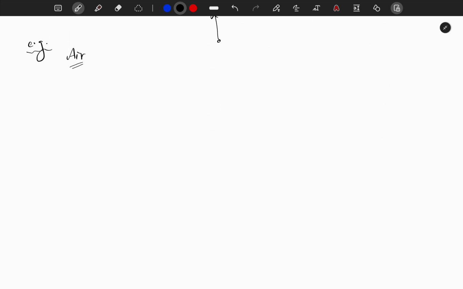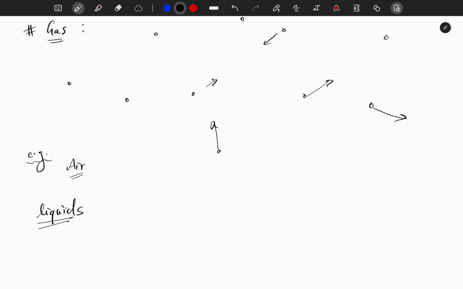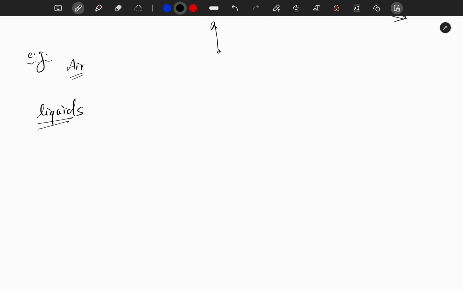So when we go from gases to liquids, okay, the liquids, which is the second form of matter. Okay, in liquids these molecules come closer, so that they have a measurable attractive force between each other. Okay, so the molecules of water are very near to each other, like this. Okay, this is only a representation. In actuality they are much closer than that.